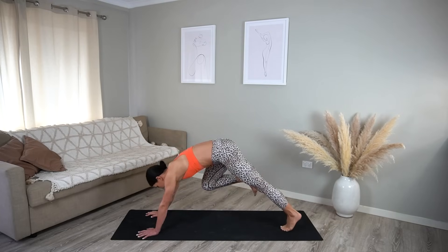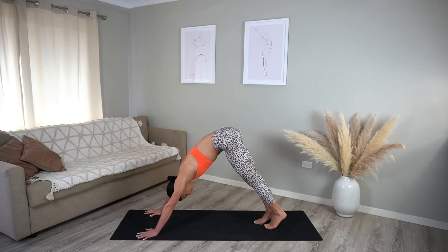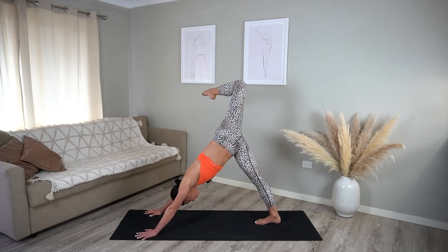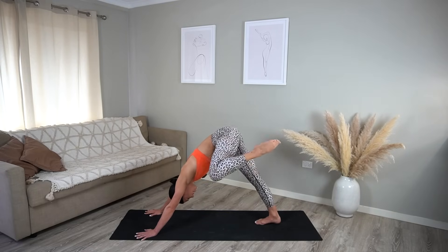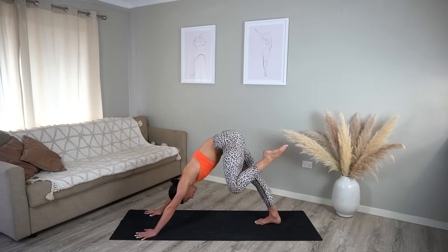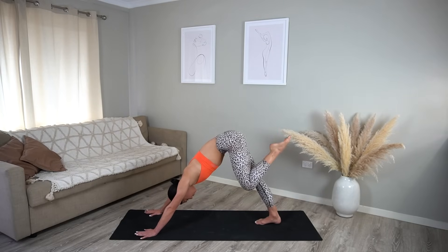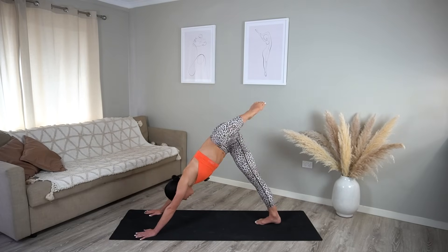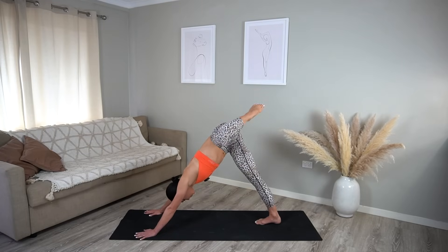Carefully release, bring your hands back underneath your shoulders, curl your left toes under, pick up your back knee, and press back into your downward facing dog. Let's switch sides — extend your left leg up towards the ceiling, open your left hip and bend your knee. Take those nice big hip circles again, releasing any tension through that left hip. Really press down through the heel of your right foot, keep pressing through your hands, keeping your chest square to the floor.